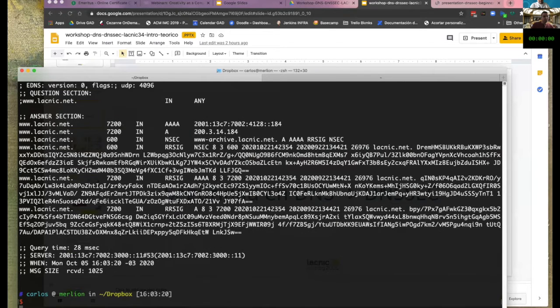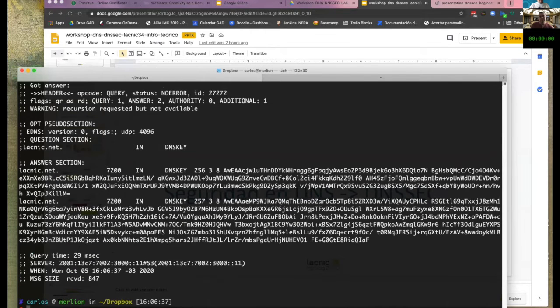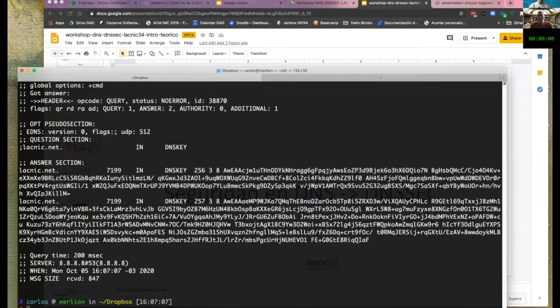We have a number here. When I ask just any registry, the DNS query, this number here, 7,200. That 7,200 is what we call the TTL. So this authoritative server is telling me for 7,200 seconds, don't ask me anything for this DNS key. And if I ask my local recursive or anyone, let us ask, for example, Google. Everyone remembers this name of 8.8.8.8. So I ask that, and it says 7,199. And if I ask once again, it says 7,193. If I ask once again, 7,189. So it goes down.